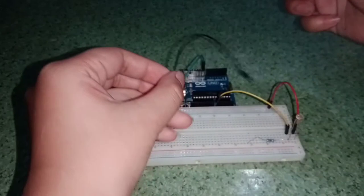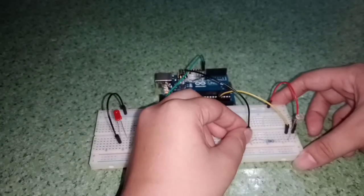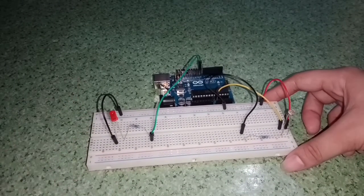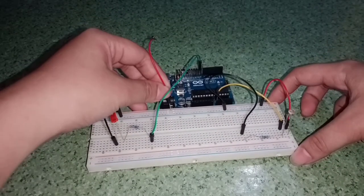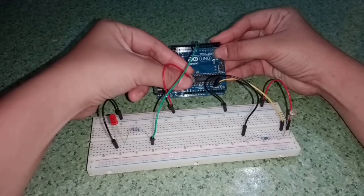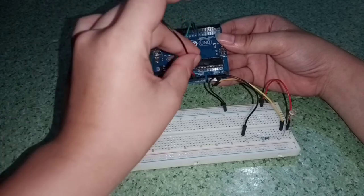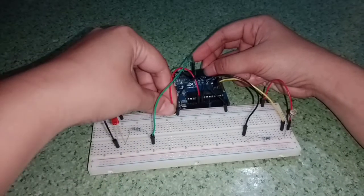And this wire, I will attach to the other leg of the resistor and then to the negative, or we can put it here, let's change there. And then next is this red wire. I'll connect this to the positive, and then to the 5 volts. Here. And then this wire, I'll connect this to GND, into negative. It works.